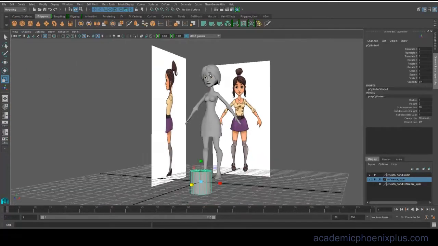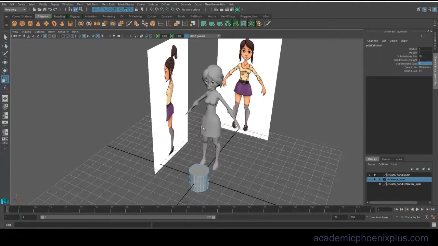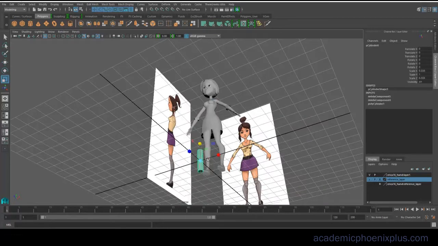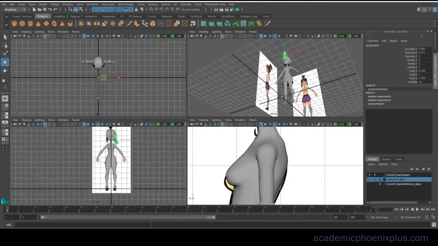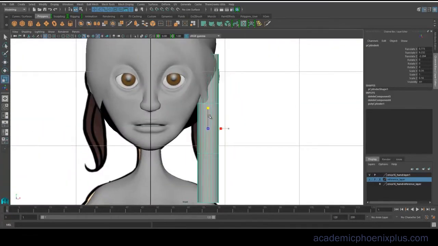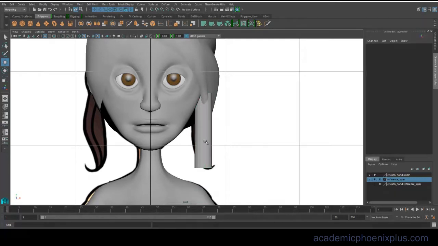Now you're gonna recognize that she already has hair. So very similar to the hand, I already had hair from a previous model that I built earlier. So what I did was just import the top of the hair. But what I'm gonna demonstrate to you guys today is I'm going to be creating her ponytail and her side hair as well, and then alter the geometry that I currently have to make sure that it looks good.